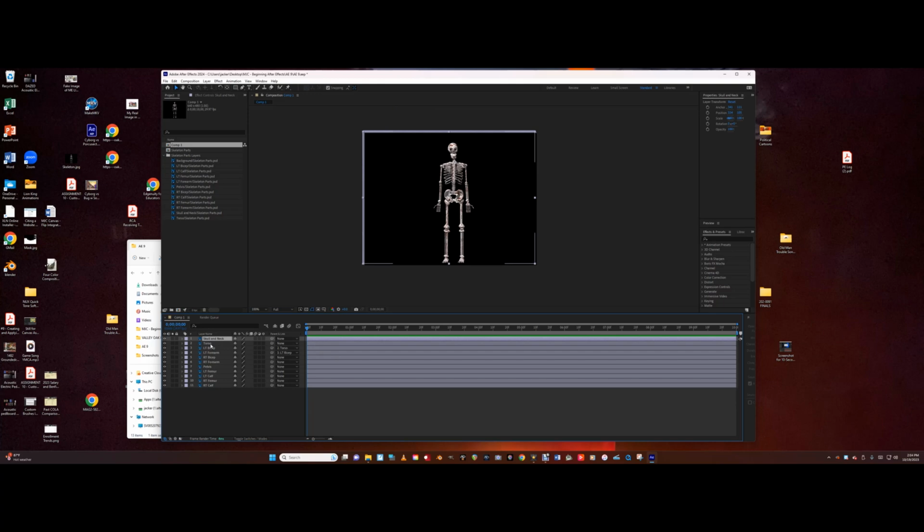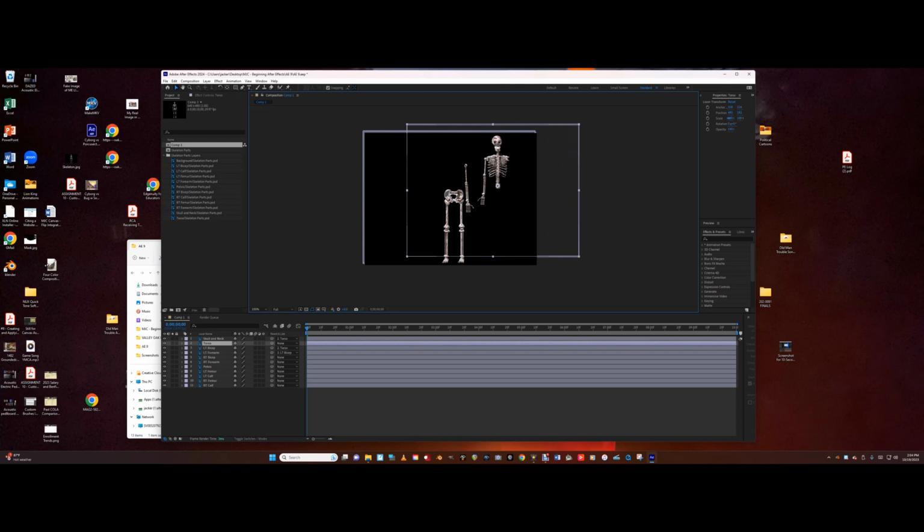Now there's another way you can do it. You can grab this parent pick whip tool right here. It's called the pick whip. If you click this tool, hold the mouse button down, you can just drag it to the object that you want to link it to, and notice there it shows up here. It's the same thing, but you're just using this tool. Okay, so now the skull and neck are linked to the torso. So again, if I move the torso, everything that's linked to it is going to follow.